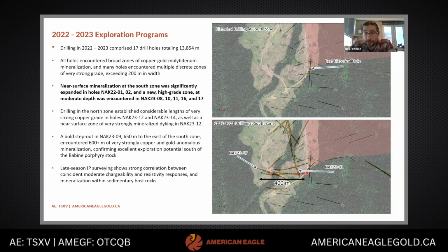And in 2023, we decided to continue seeing how far it expanded to the west, and we were in mineralization down to about 650 meters depth. We never got out of it. It subdued a little bit after the gold-rich zone, and then really picked up again around 300 meters. And that's a completely new zone. There are no historical holes anywhere close to that. So that really redirected our focus in 2023. We weren't anticipating to hit that. It was very good we did.